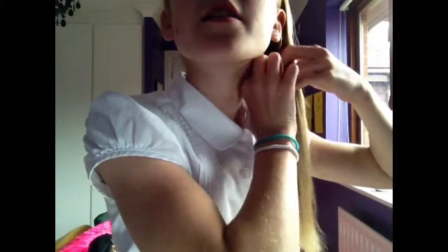Start with your hair all down and brushed, and pull it to one side. It doesn't matter what parting you have. Make sure your hairband is ready on your wrist, or if you have an elastic you can have it ready on your table. I'm just going to spray my hair and brush it up.